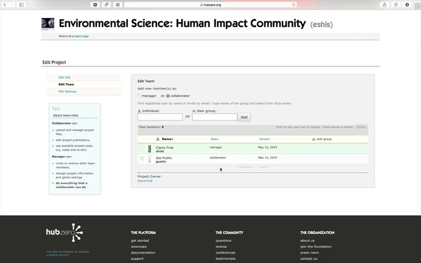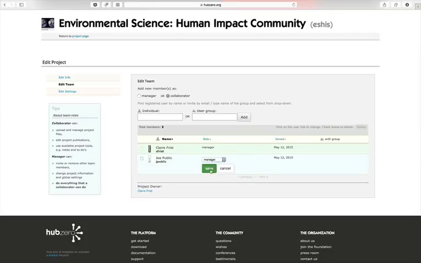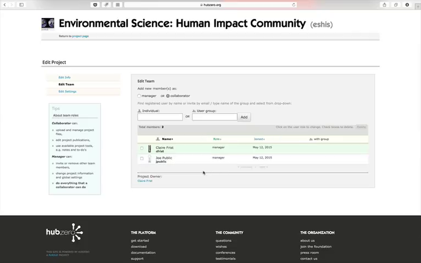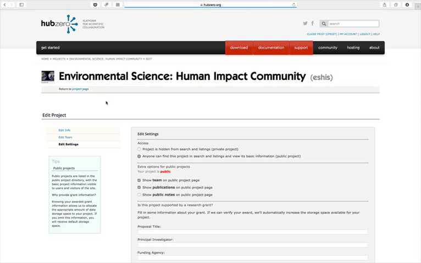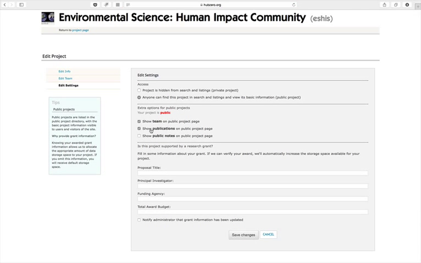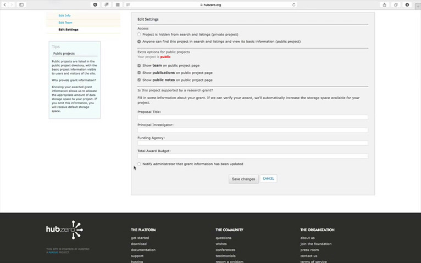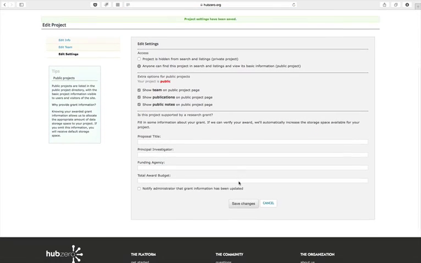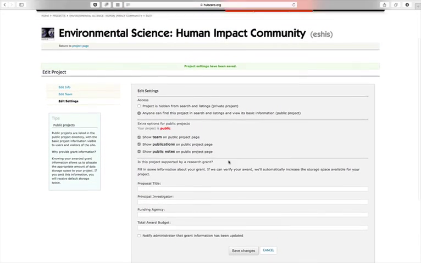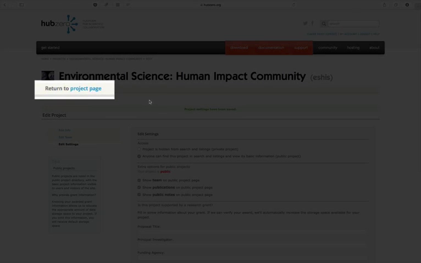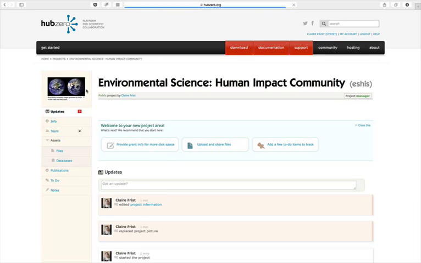You can also edit your team by upgrading their role and then clicking Save, or adding new team members. You can also edit your settings by answering or filling in any of the following information. If you have made any changes, click Save Changes. To return to the project page, click the project page link in the upper left-hand corner.